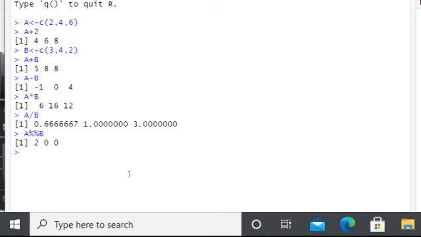The first one is A plus B, then A minus B, A star B, A divided by B, then A modulo division B. These are the operations in vector.